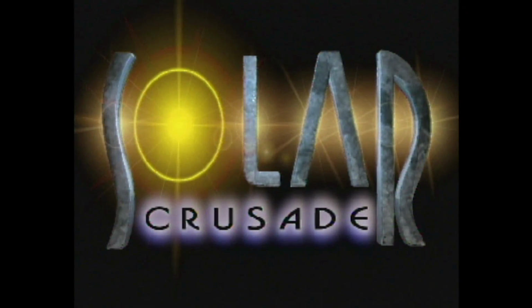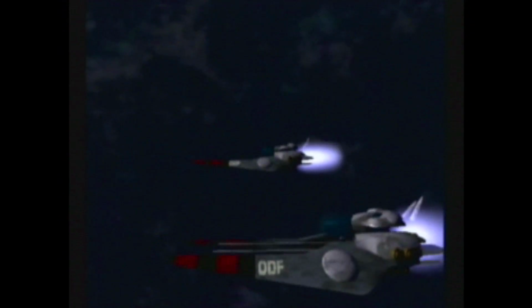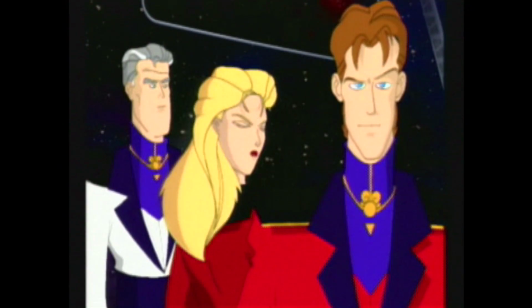Solar Crusade by Infogrames is an FMV crosshair shooter that requires the digital video cartridge. Basically, you thought you've killed all of the aliens, but you find a ship and it turns out that you haven't killed all the aliens, so now you need to go kill the rest of the aliens. There's only enough room for one species in this universe, and that's gonna be humans.